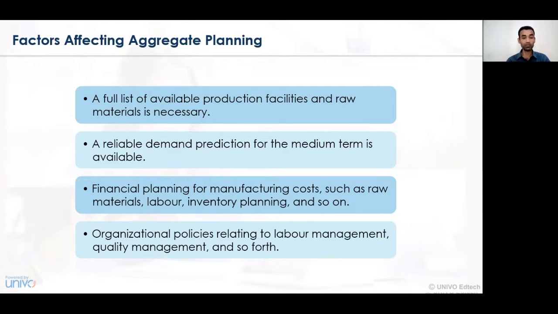Financial planning with respect to the cost, the availability of raw material, increase or decrease in the price of a certain commodity, the control on the cost with respect to operating cost, non-operating cost, durable and non-durable cost, the cost of labor, the cost of inventory, and so on. So the factors with respect to the costing of the finance department also need to be in a controlled way, and accordingly it directly impacts aggregate planning.